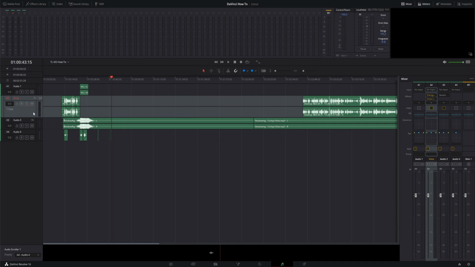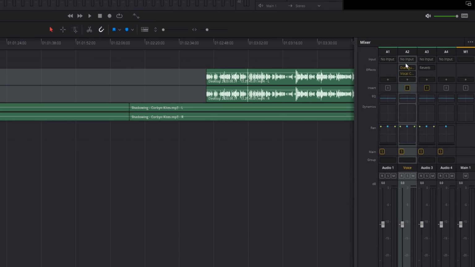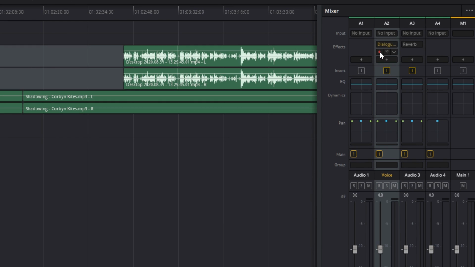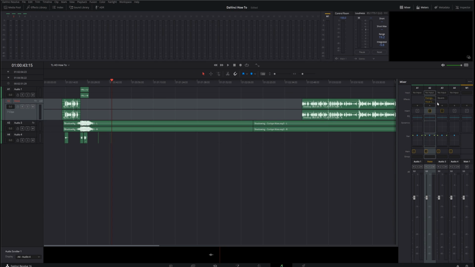What DaVinci Resolve wants us to do is to tell it what the source for recording is, which is why that won't light up and why when you press that, nothing records. So you come over here and ignore this. I've already got some effects plugged in, but what you'll see up here, this is the really important thing, where it says no input. So I'm going to click on that and we're going to choose an input.